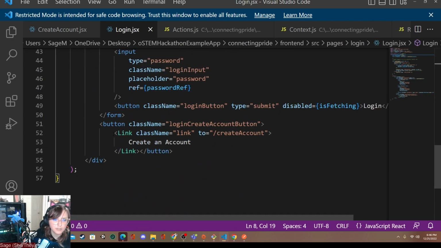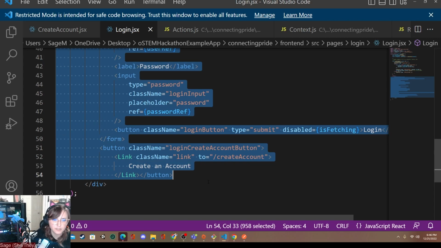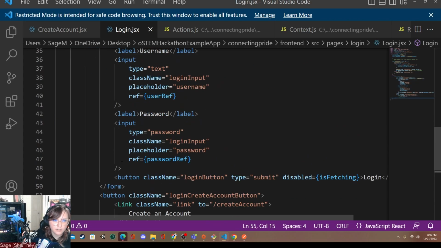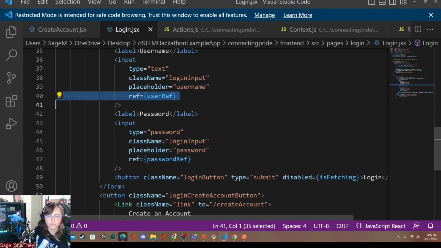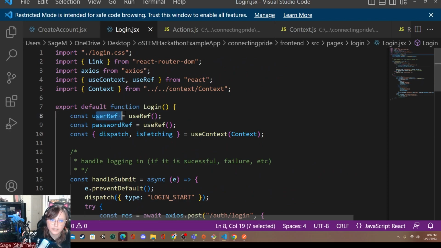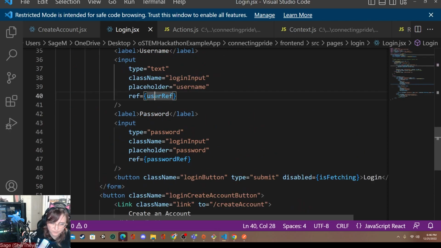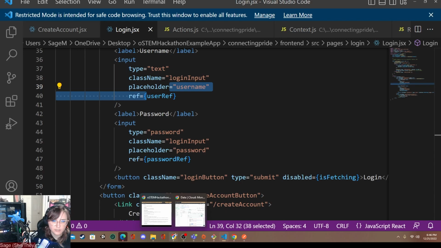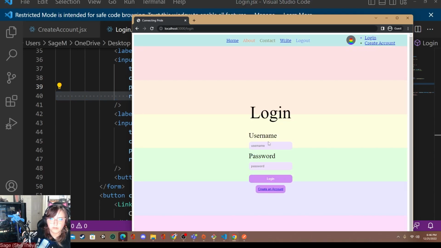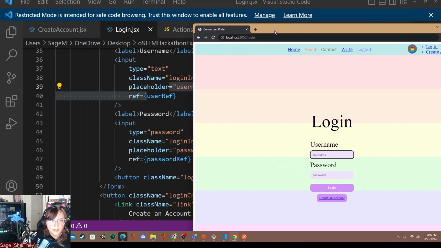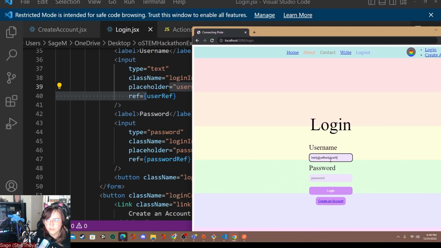And then let's go down to our form. You should already have most of this code here. The one thing that is different is you're going to want to have placeholders for each thing, and you're going to want to have this ref variable that is set to each variable we want to change. So we're going to have one for the username and the password. What this means is, let me go to the login very quick. As the user types their username it gets stored in this variable, and as the user types their password, it gets stored in this variable.